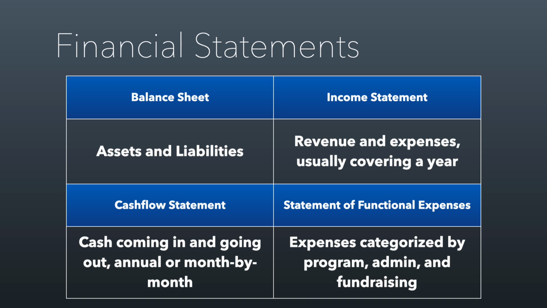And then finally, the fourth one, which wasn't on the intro slide or the goal slide, but is something that we'll get familiar with, is what's called the statement of functional expenses. This is just an expense statement for a nonprofit, meaning it just shows how they spent their money, not how they made it. And it's categorized according to program costs, administrative costs, and fundraising costs. This is based on page 10 of the Form 990. We'll take a look at that together so you can see how it works. But accounting firms will also create a statement of functional expenses when they put it in the audited financial statements. And we will see all of this because we'll look at somebody's actual audited financial statements together in class.